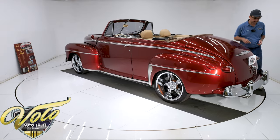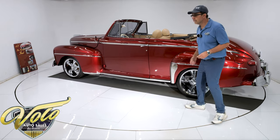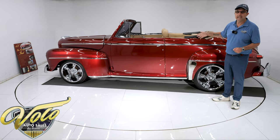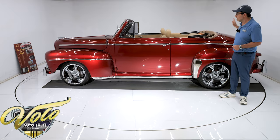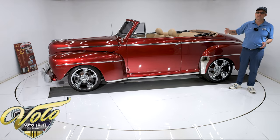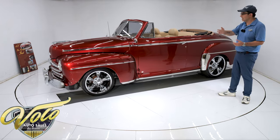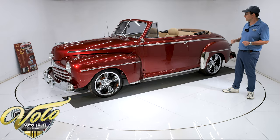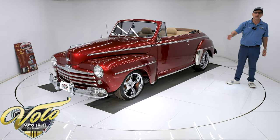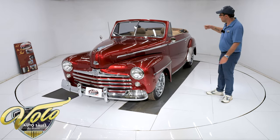Lowering blocks in back with a nice stance. There's a nice dual exhaust system, all welded, all bent nicely, with accelerator mufflers and a new fuel system. Everything under there was replaced at the time of the restoration — every nut, bolt, clamp, clip — it's all been replaced under there. Disc brakes at all four wheels — the entire brake system was replaced: the lines, the hoses, the e-brake cables.